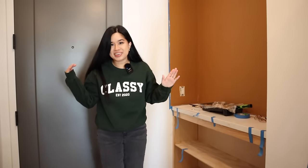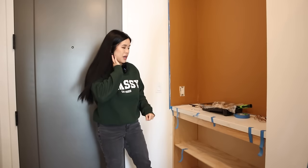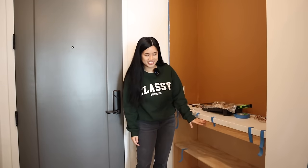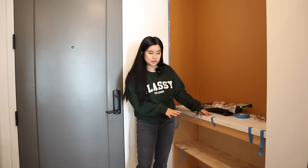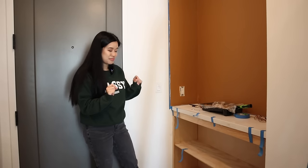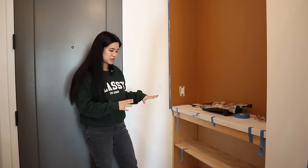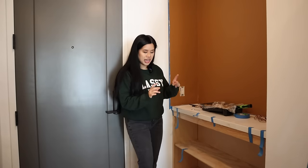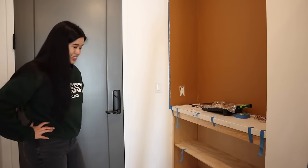Okay, we have made so much progress in just one day. I honestly don't even know how I knocked this all out yesterday. I think I was just so excited to figure it out because this literally is a puzzle piece, and I did a lot of stuff off camera because it's a lot of small adjustments and just figuring it out as I go. So once we actually go to install, I will show you guys how I'm keeping everything in place. But so far, this is looking pretty good.